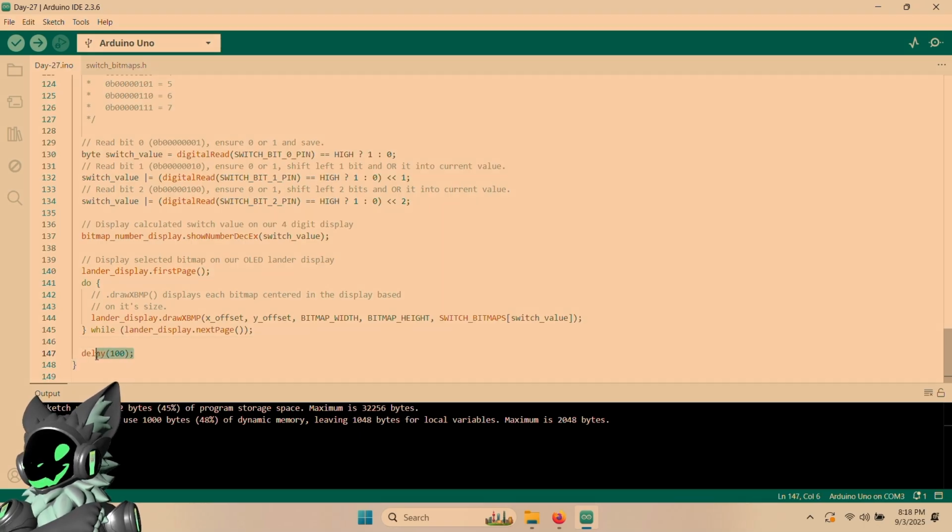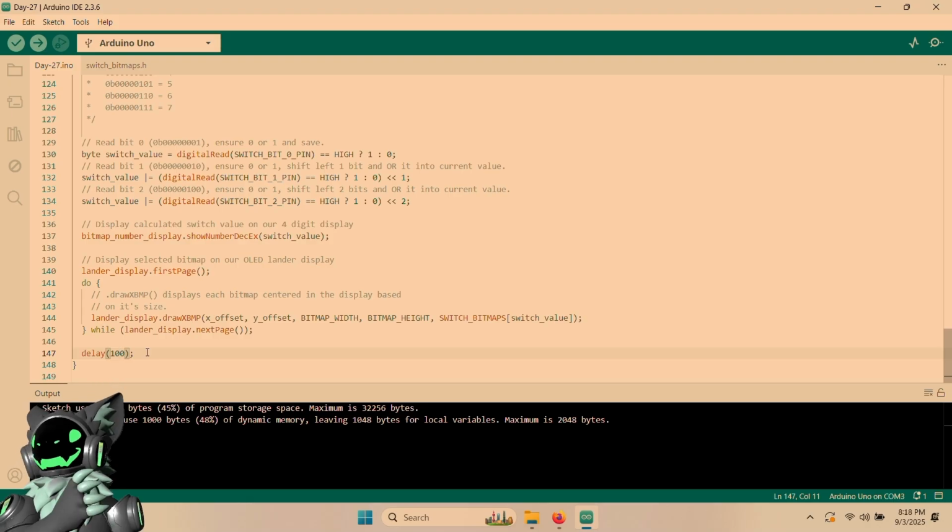Then we give ourselves a delay of 1000 milliseconds, or 1 full second, to see what's on the display before we check the position of the switches again. We've got 3 switches. Every second we confirm they haven't changed. If they've changed, we want to change what's on the display.